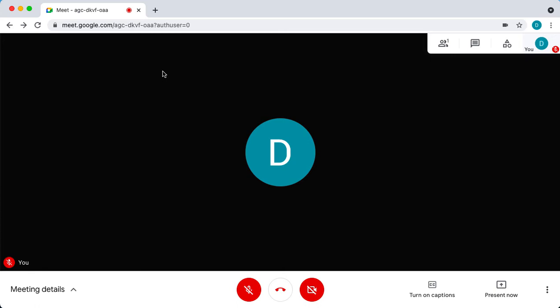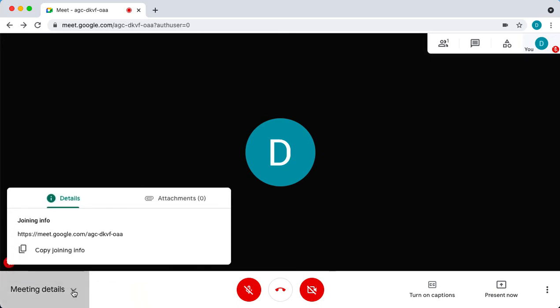So in the bottom left hand corner then, we've got meeting details, and again if I click on that up arrow, you can see there I can copy the joining information. So even though I've removed that box, I've still got that joining information available. And I can also see attachments. So if this was sent as a meeting, or if something was shared in the meeting, I can see attachments there. So I can access any documents. I don't have to move away from the meeting. I can just access them within the meeting, which is super convenient, super useful.